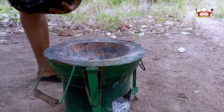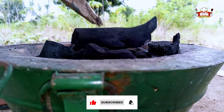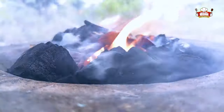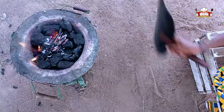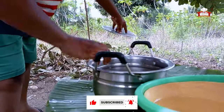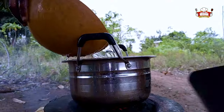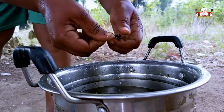Make the coal pot ready, put charcoal into it, and set up the fire. We wash our pot, put it on fire, and pour water into it. Put salt and the negro pepper into the pot on fire and cover to boil.